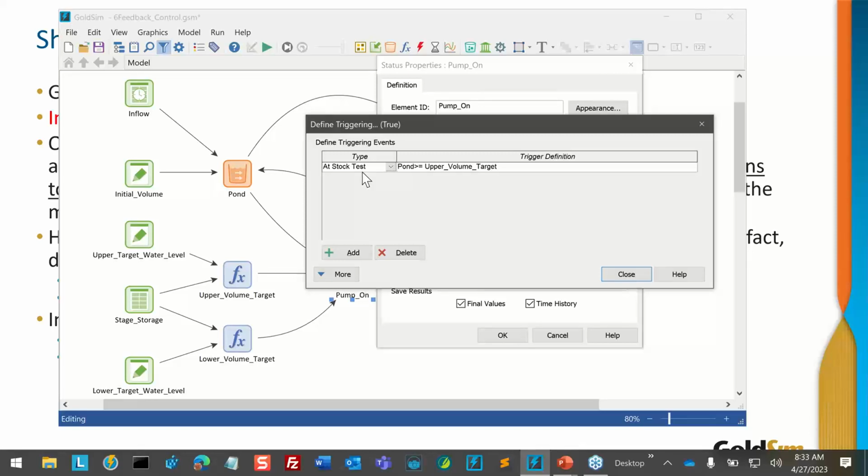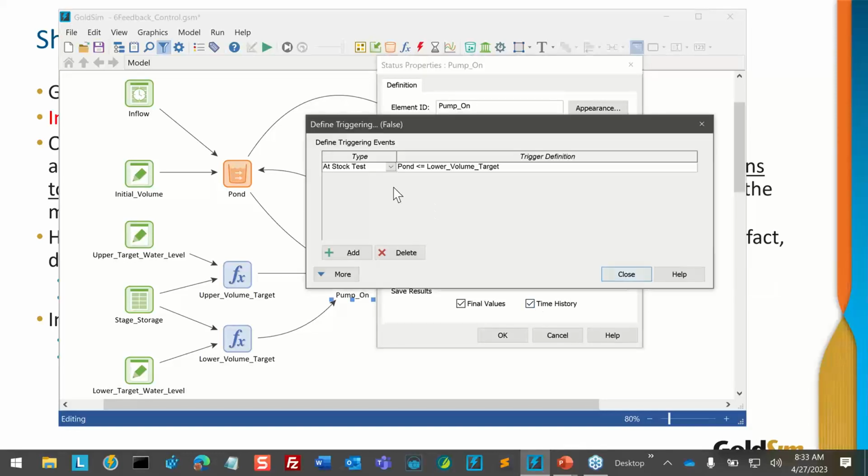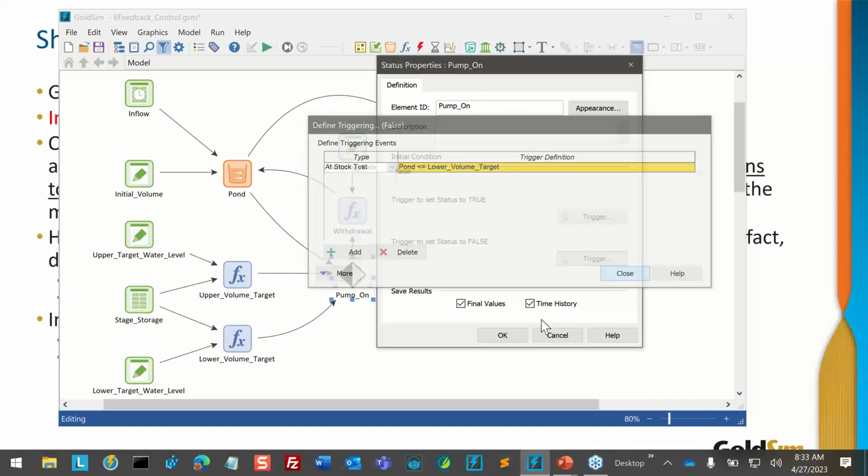At stock test: interrupt the clock, insert an unscheduled update when this statement becomes true. The trigger to turn the pump off is when the pond level drops below 290 cubic meters. Again, this is an at stock test. It's going to interrupt the clock.